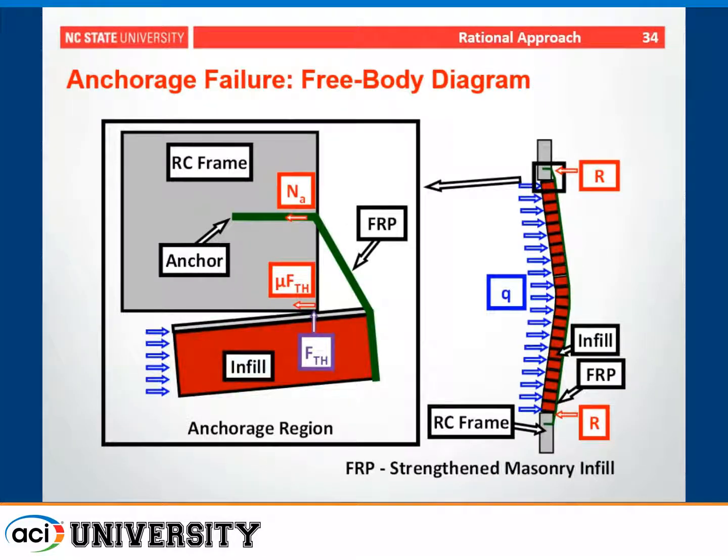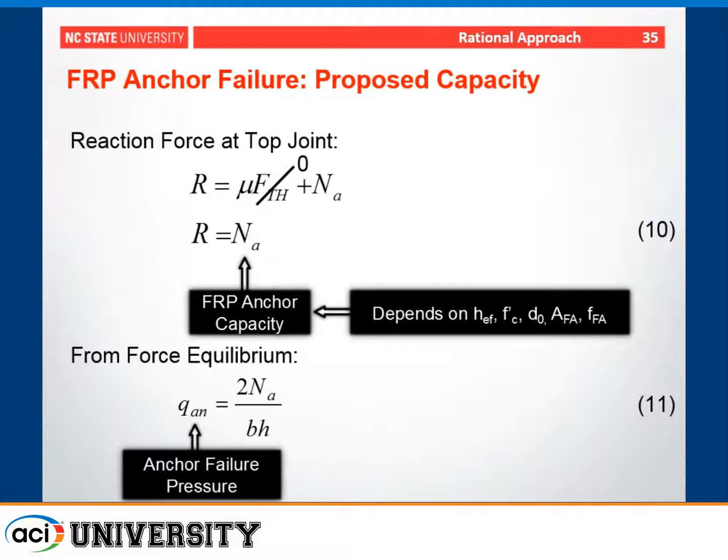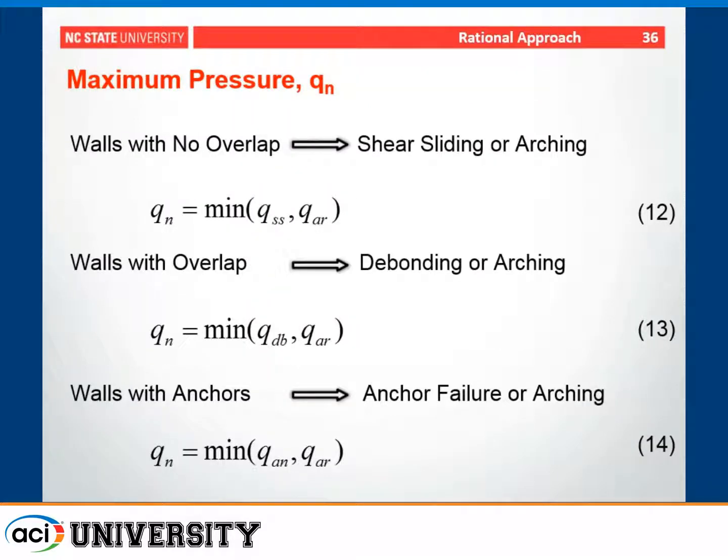Finally, when you have an anchorage failure, in this case the FRP has completely debonded up to the level of the anchor. There is the possibility of a thrust force in this case as well. However, based on the experimental results we had and the geometry that we were using, it was conservative to ignore that thrust force. As a result of the deformation that had taken place, the thrust force was greatly reduced by the time the debonding reached the level of the anchors. You can then determine the anchor capacity. I won't get into all the equations there, but it's related to the embedment depth of the anchors, compression strength, and the material properties of the anchor itself. Ultimately then, this applied pressure would be related just to the anchor capacity itself.